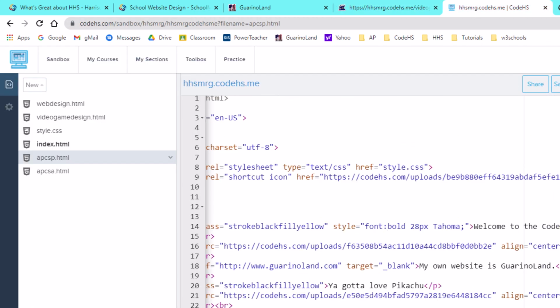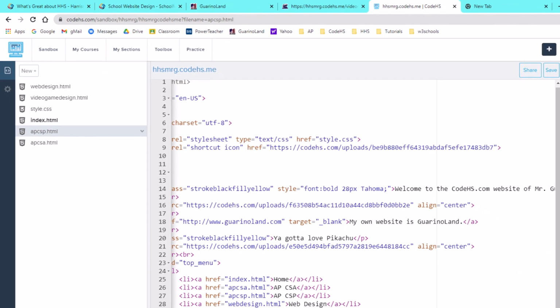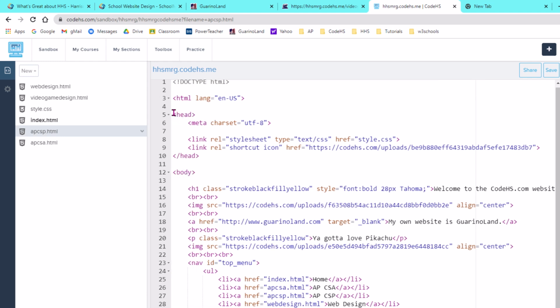Well, here, if you look, let me make this bigger. Okay, we know that inside of our head, we're supposed to have this character set to UTF-8. But as we know, by default, browsers default to that UTF-8, but I specified it just for safety, just a little extra bit of making sure it's there. But that's what makes it so that if you put emojis on your website, that text from the character set shows up as a little emoji.